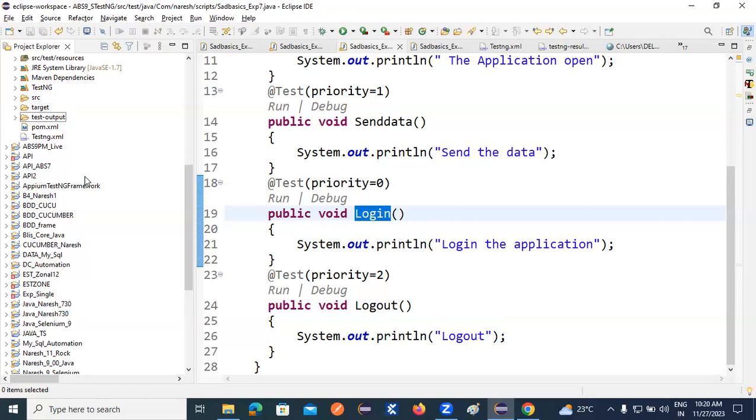After method: the AfterMethod will execute after every method.